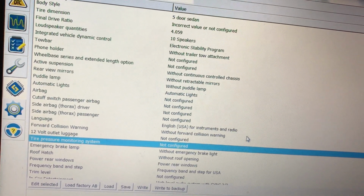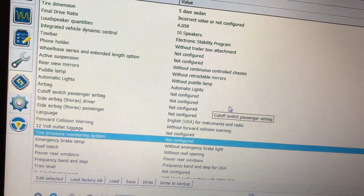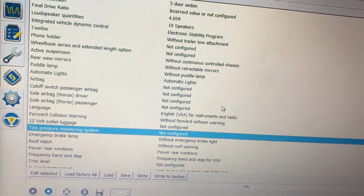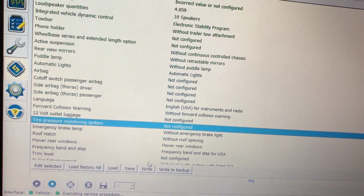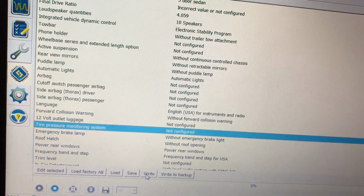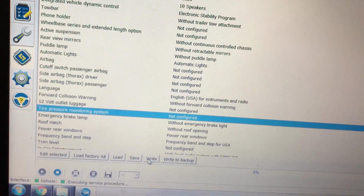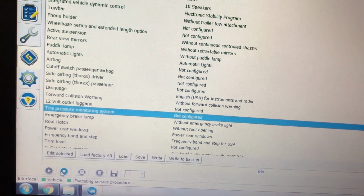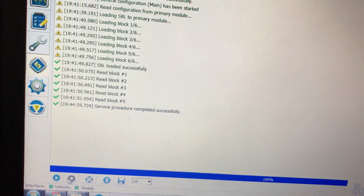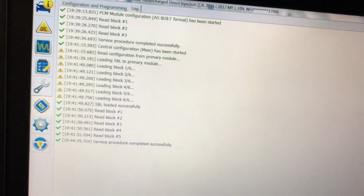I clicked OK. Now, with the fog light and the TPMS, once you make those changes, you would click write. Since I haven't made any changes to this, it's going to say we didn't make any changes. But you write it to the ECU, and once it's done, click stop. It writes it, and you're good to go.